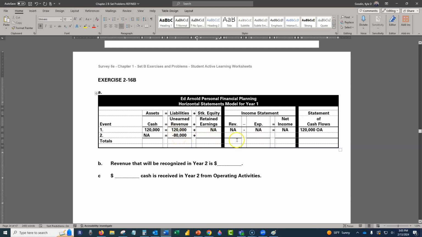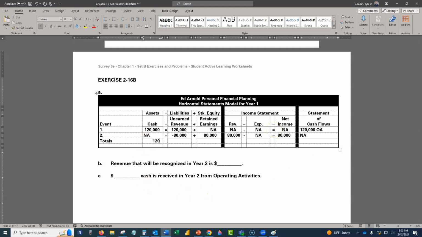Okay, retained earnings increased. Why? Well, because revenue increased, which increases net income. There are no expenses to deal with. So we just have a net income of $80,000. Is there a cash flow here? No, no cash flow. Cash flow happened in transaction one, right? So our retained earnings also increased by $80,000.